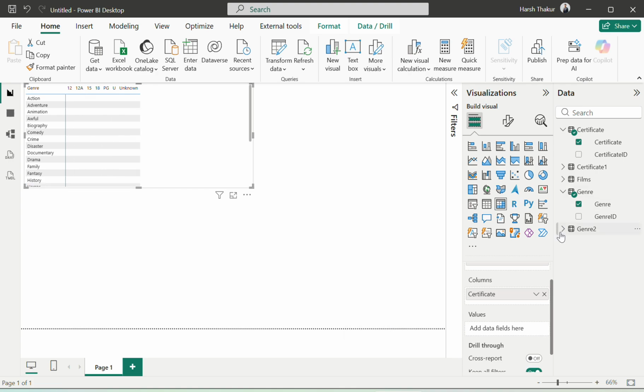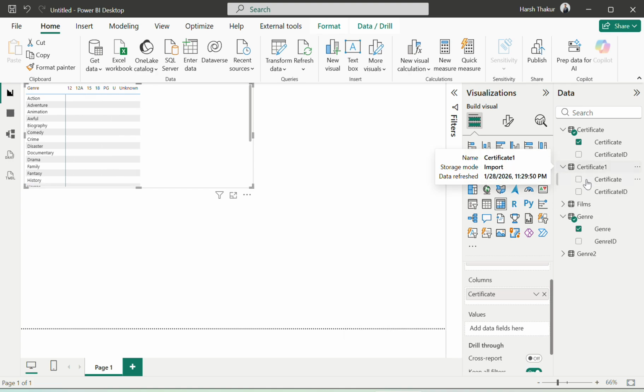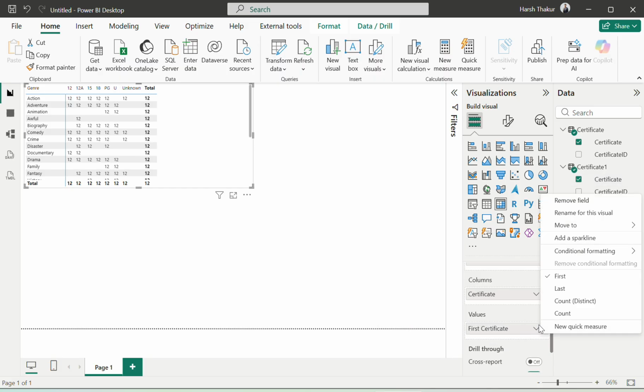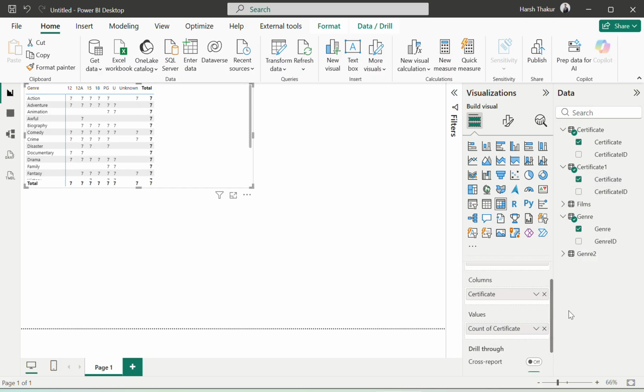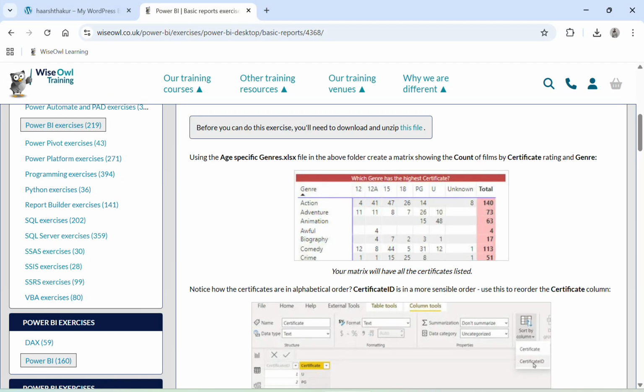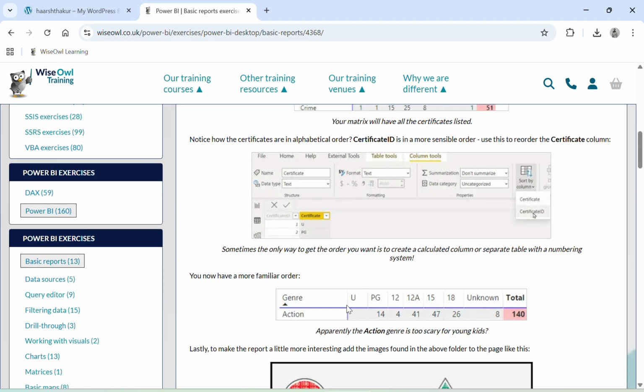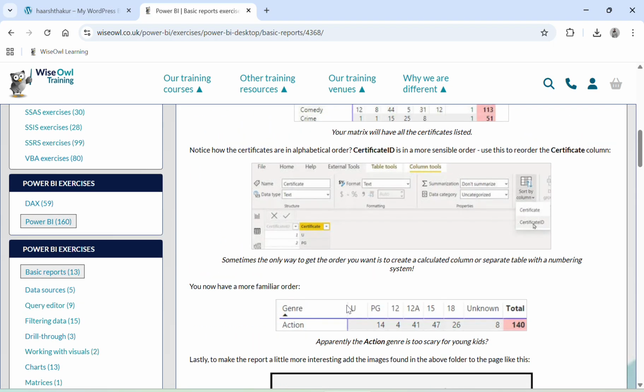So certificate 1, right? If I take this certificate, yes, we can take this count. Then this is 7, 7. Which genre has the highest certificate? Your matrix will have all the certificates in the list. So certificate ID, right?